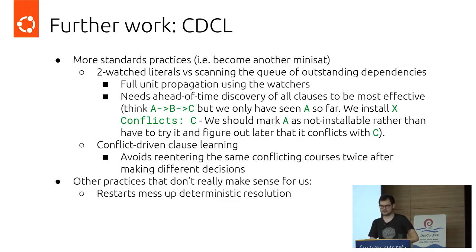And the other thing that makes things a bit faster is to watch literals. So when you look at these clauses, you actually only need to watch two of the variables in them. So imagine you have A or B or C. What happens is that you pick two watchers, let's say A and B. You assign A. Now you change the watcher for A to C. Now you assign C. Only B will be left, so you have a unit clause. If you assign B, only C will be left, and you have a unit clause.